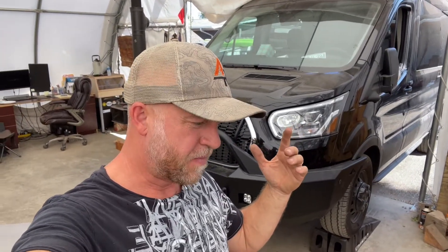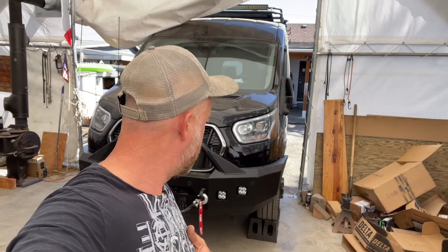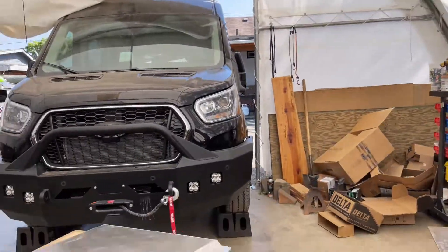Hey, what's happening people. Today's video is going to be a quick overview of a skid plate that a customer of mine has asked me to make for his Ford Transit — I think it's a 2022 or 2023, but I think they're the same. Anyway, for the Transit van there's a very common issue of the intercooler area being very exposed, so we needed to make a skid plate.